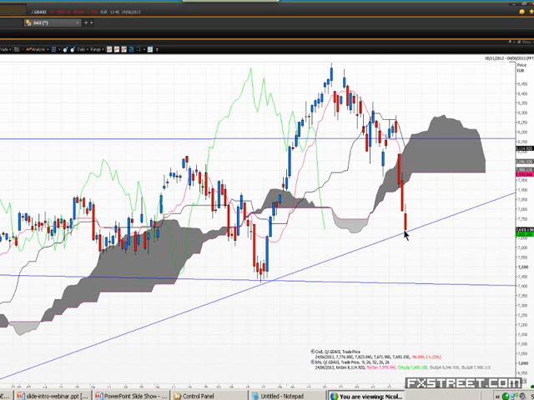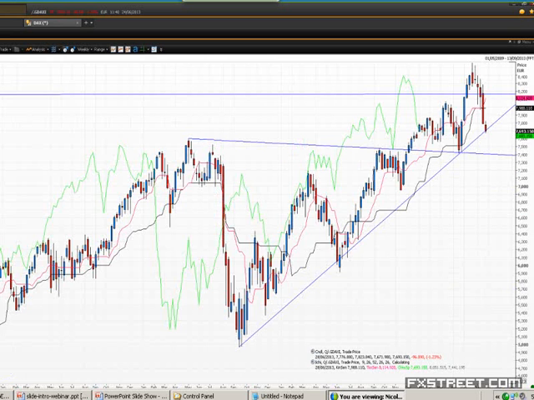So all aspects of this chart suggest a short position. Notice also how that lagging span on that day there was absolutely slapped back down by resistance from those clouds, crashing through the moving averages, and a super skinny little cloud that did nothing to stop the rot. What has stopped it so far today is that Western trend line. Let's see. Obviously, if that one goes, that will be another nail in the coffin of this index, which is going to have to get used to the idea.